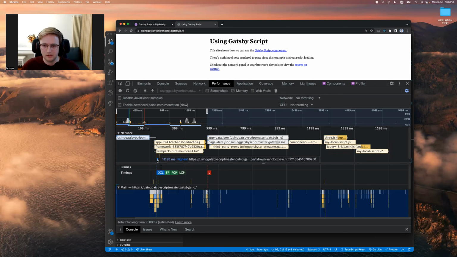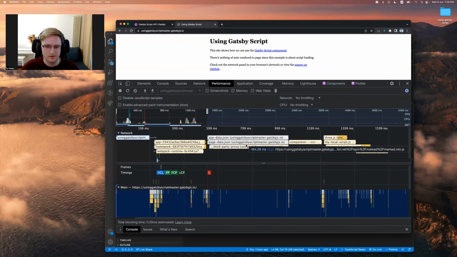And finally, we have our off main thread script, which also initializes the Partytown service worker, which I won't go into detail here first. And then we will request marked, which is our off main thread script here. And this is not happening on the main thread, so we don't have to worry about it interfering with what else is happening on the main thread this early in the loading process.